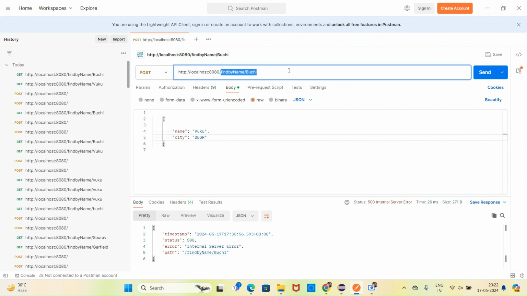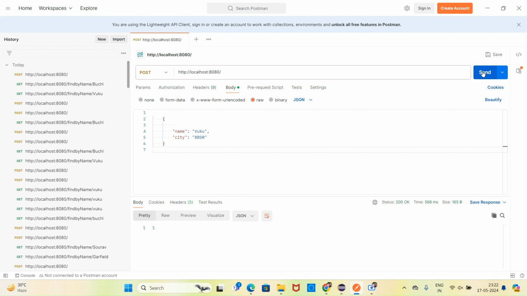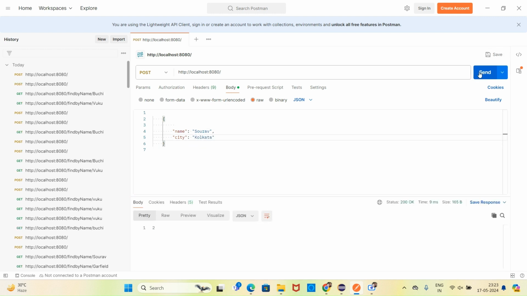Let's add over here. I am adding Bhuku, then I am adding my name, with city Kolkata. I am adding Garfield name, same city.